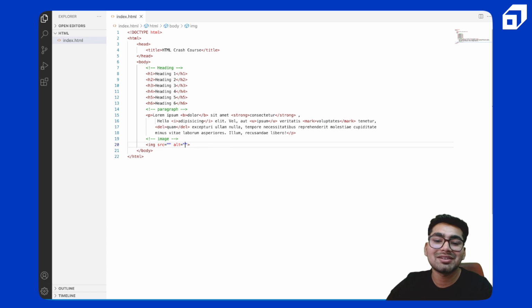So let's discuss what this image tag is, and what the src is here. src is an attribute of this image tag. In src, we have to give the source of the image. There are two options. One, you have an image downloaded in your system, and you can simply paste the path of the image.